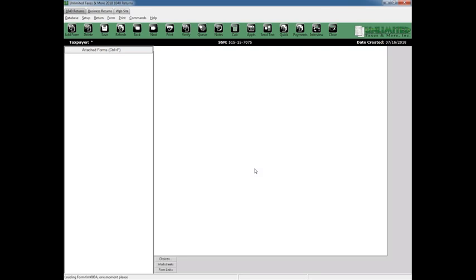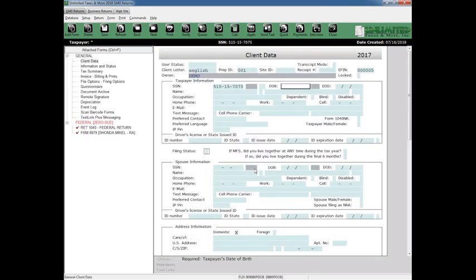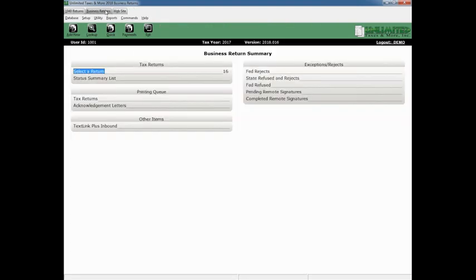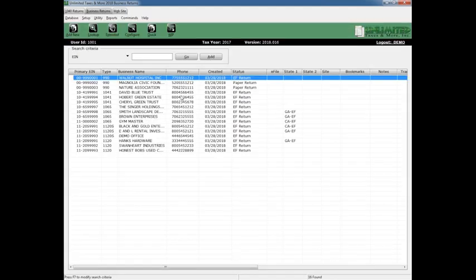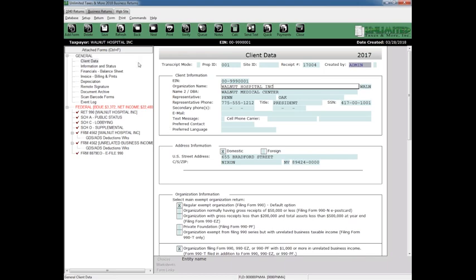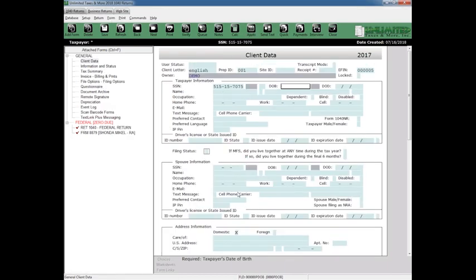Now, before we do anything, I want to cover a couple of items here. Definitely, let's look around, okay? Now, we still have those navigation tabs at the top, and that very much means that even though the business module and the 1040 modules are connected in the same software, you can work in separate spots on both of those modules. We can open a business return and be in a 1040 at the same time, if that's something you need.